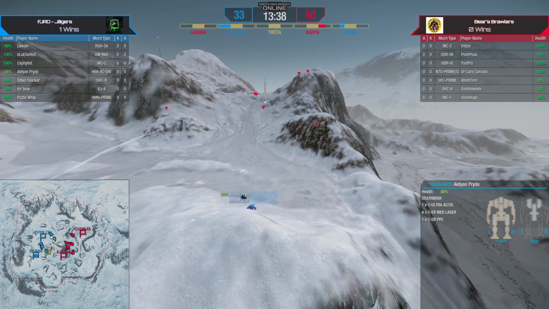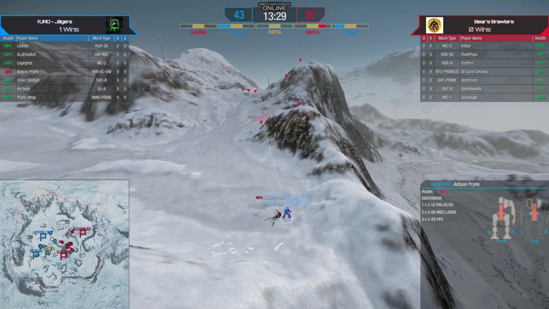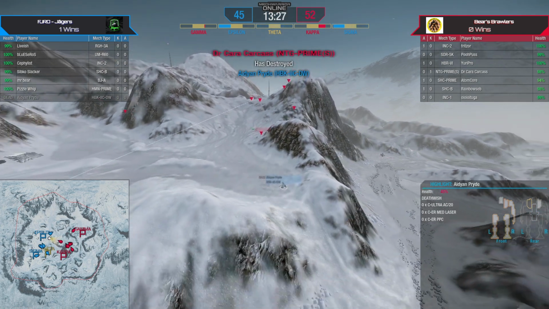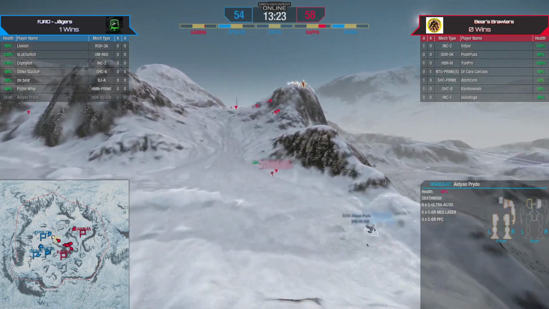Oh no, Deathwish is kind of running through the open, eating fire. Ultra 20, ERPPC, and ER medium laser. They're about to lose a side torso, maybe even their center torso. Oh no. Resource point Beta is ours. They did not get into range with that AC-20.